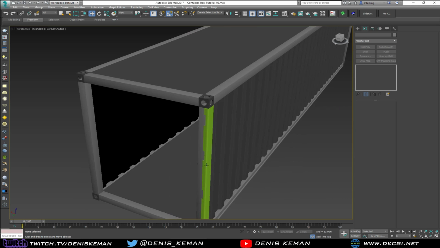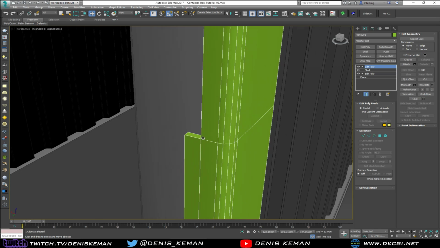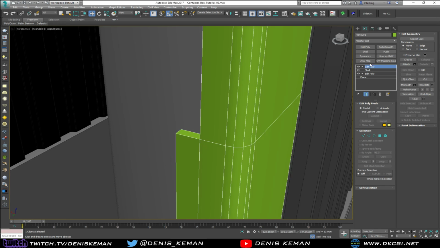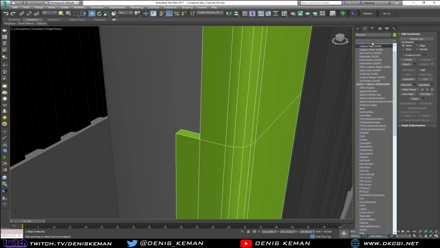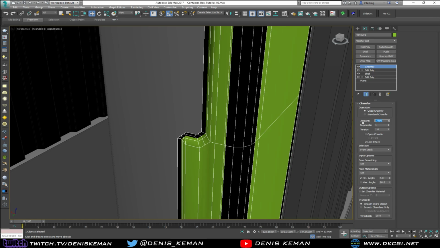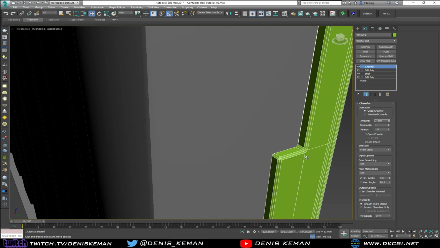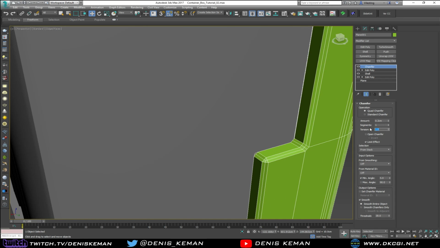Hey, you like how I work the hinges? Well, it's just regular box modeling, nothing to it. If we put on a chamfer in this thing, so it can hold up a bit more on the corners. So let's put a 0.2 like that. On a 0.5.